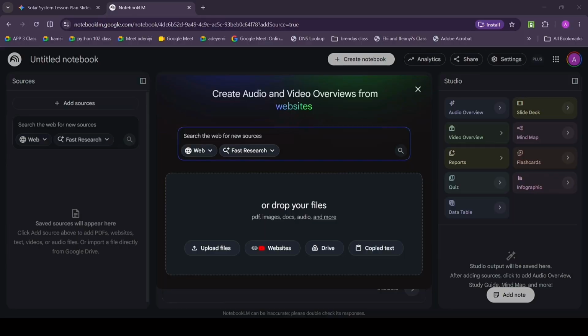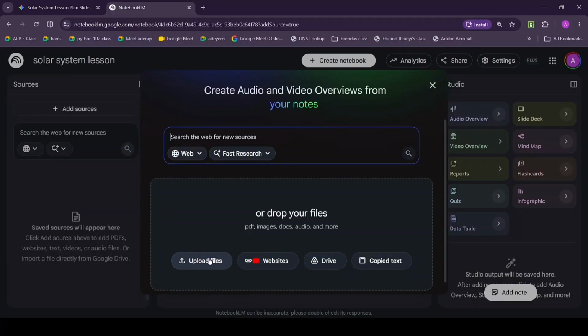So this saves you time and helps you to be more productive and effective. And this is where it even gets more interesting. We can take this and take it to NotebookLM. And right here in NotebookLM, what happens is that you can actually upload the material, let's say the lesson plan that we made, or a textbook, or a resource, and query the AI based on that material that you actually uploaded.